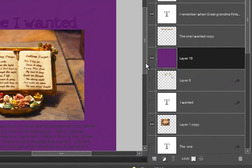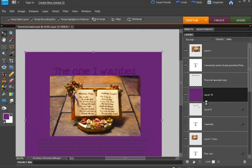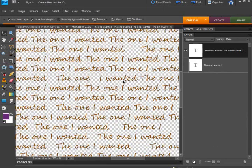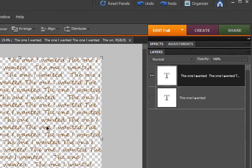I just created my PSD file with my text on it. Open. Here's my one with the text that I created for my other layout. It says the one I wanted. And in this instance, it didn't matter to me where it was exactly. I just created this without any extra layers, without it being in the original. I created a new document and then created this and saved it.